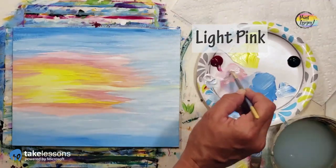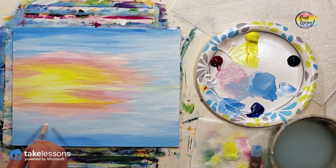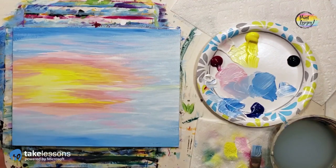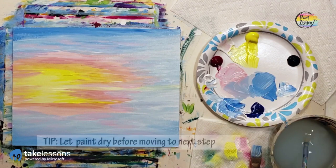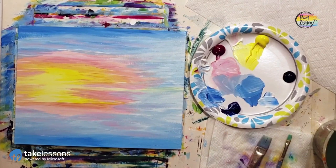Now I'm going back to the light pink and placing it over some of the existing light pink and even over the blue. You want to do everything you want done to your background now before you move into the design. The blue is a little wet as I'm putting the light pink on top, so it's giving a slight periwinkle — a tiny hint of purple showing through. Get as creative as you want on your background before you move into your silhouette design.